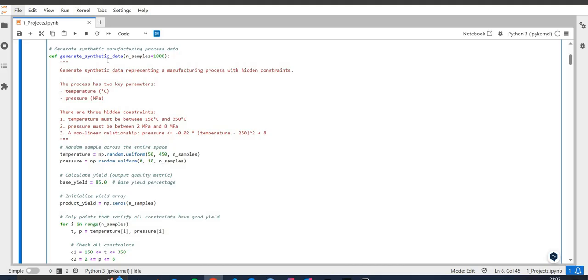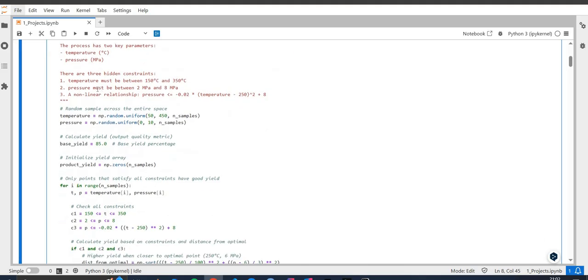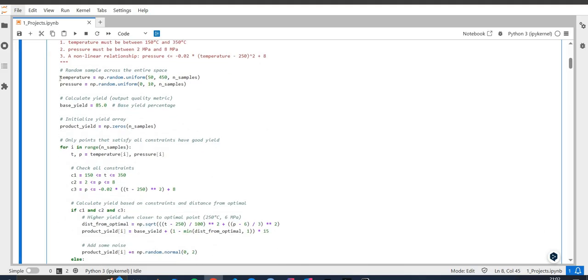We have got two key variables in this process: temperature measured in Celsius and pressure in megapascals. Now let's look. Even though the function looks like it is generating data randomly, there are actually some hidden rules behind the scenes. These are the constraints we will eventually try to learn.